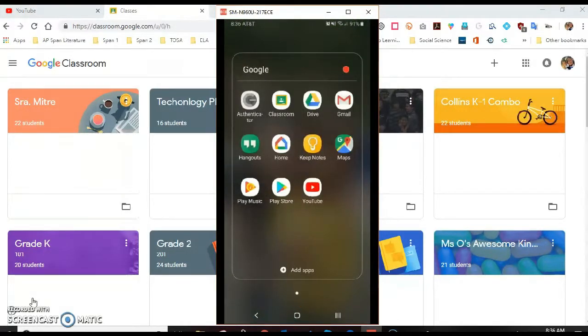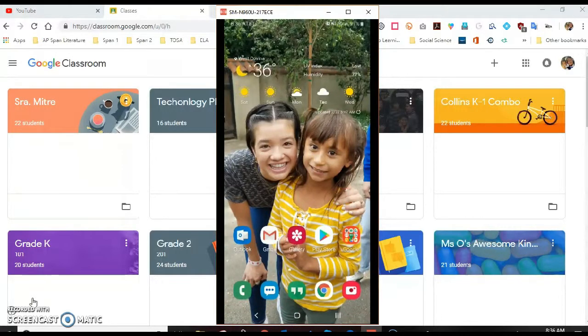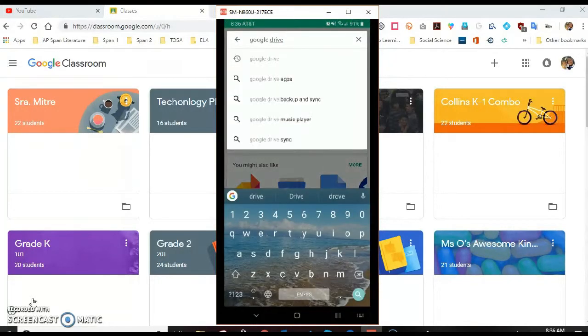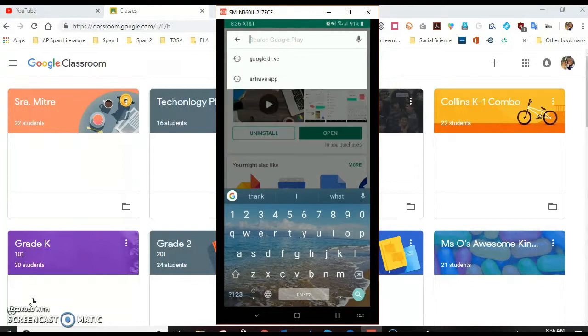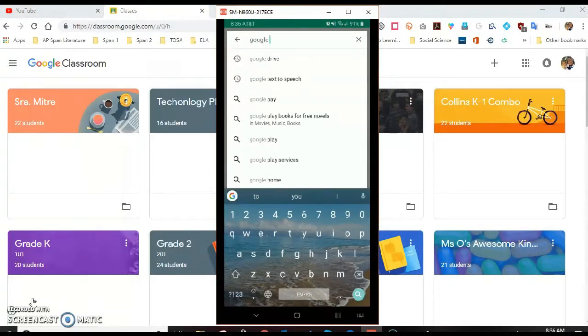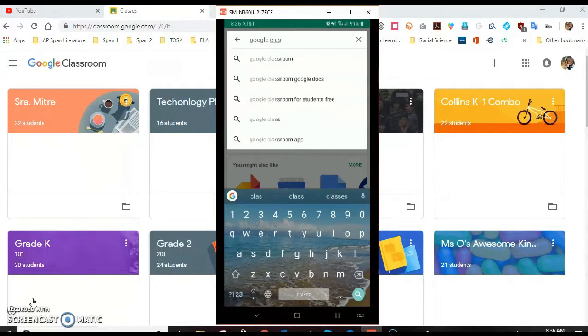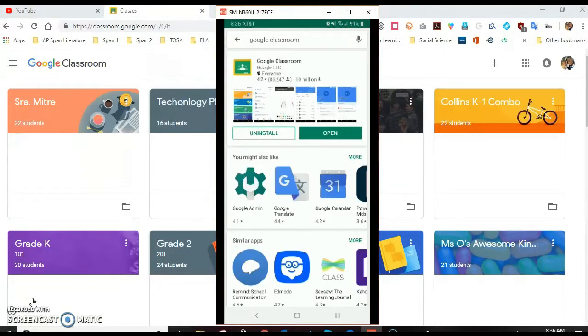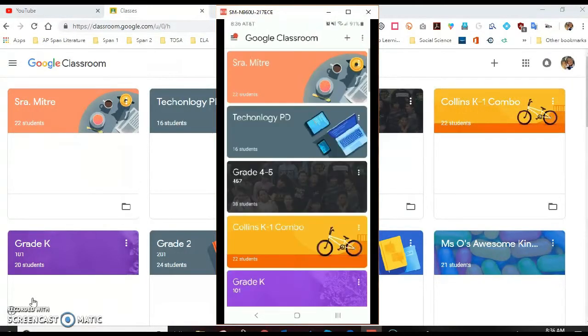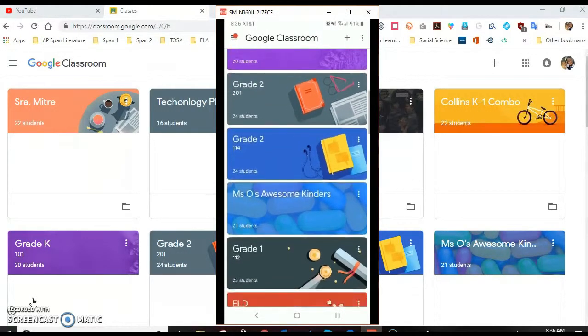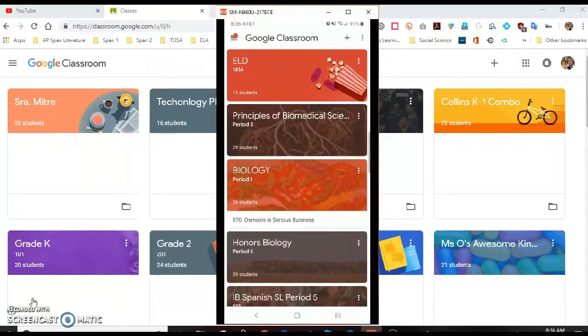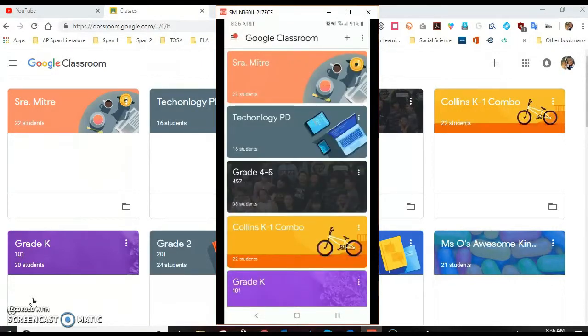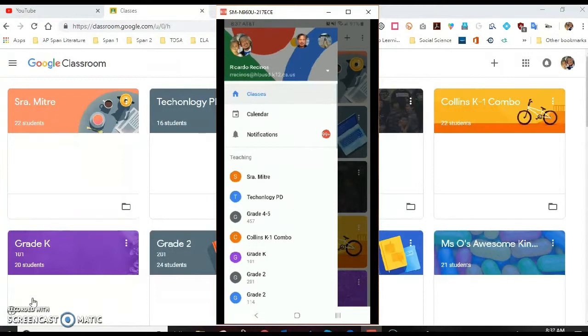Okay, so once you download the app, the first thing will be to go to your app store, obviously, right? You will look for Google Classroom, and it might look a little bit different if you're using an iOS device, but once I have it, I'm going to install it. I already have it installed, so I'm going to open it, and you will see that all of my classes are in here, and I can do basically everything and more that I can do on the desktop version. One of the great things about the mobile apps is that the notifications actually work.